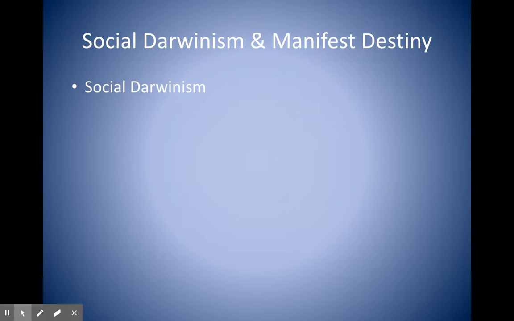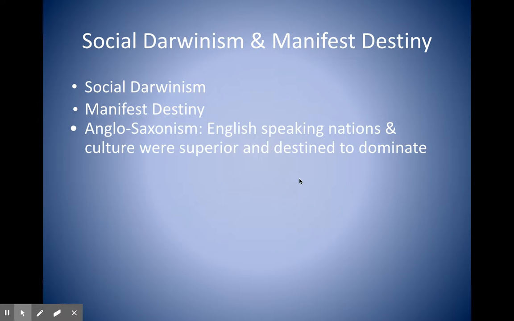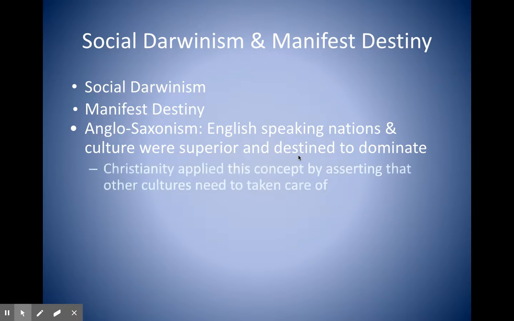So social Darwinism is, while it's not as popular, certainly among the middle class, still a driving thought. And so you have people that believe that these countries are weaker, and that means they should be taken over, that somehow we're ordained by God to take over weaker countries, and that this is how it was meant to be. You have the notion of Anglo-Saxonism. That's that people, English-speaking, people from England, people of English, Irish, Scottish descent are somehow superior. That culturally they should dominate economically. A lot of this is driven by 19th century British politics and British attitudes, but because the United States really sees itself as part of that, you also have the United States kind of buying into it.